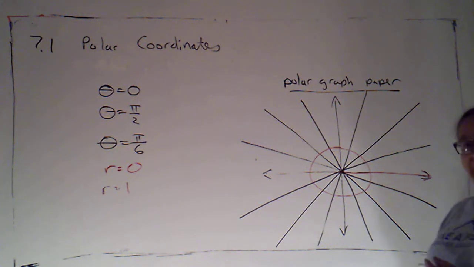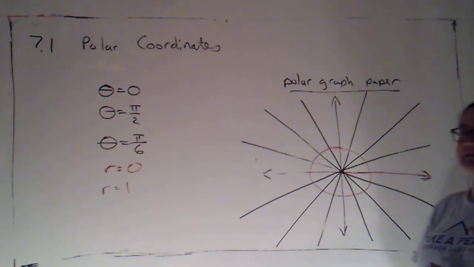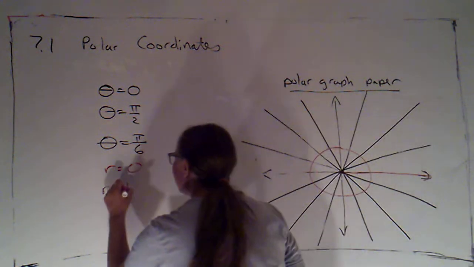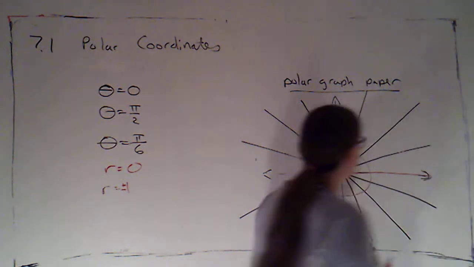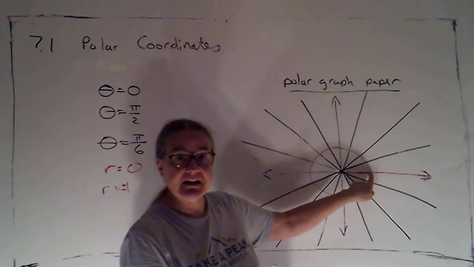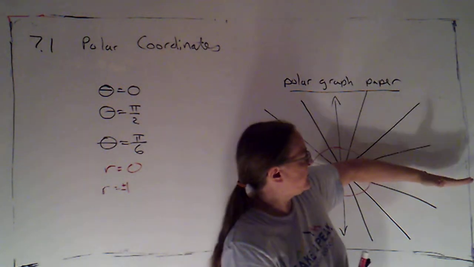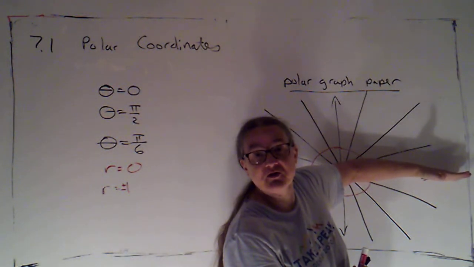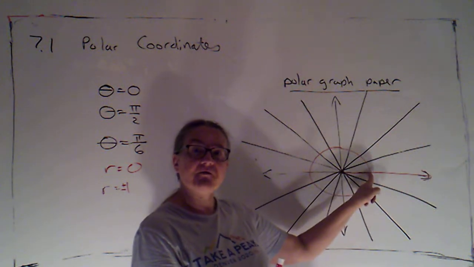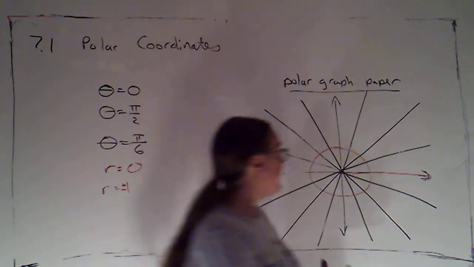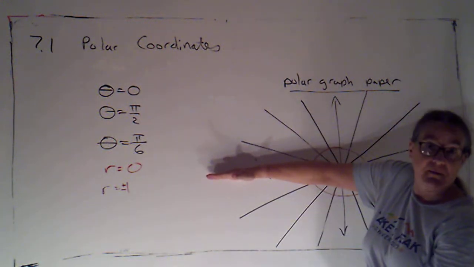What does r equal negative 1 look like? It's exactly the same circle. Plus and minus 1 look the same. What would happen is that this point right here, if I'm saying the r value is 1, I would have to associate that with an angle that was coterminal with 0. If I wanted to view this point as having an r value of negative 1, then I would have to associate that with an angle that was coterminal with pi.